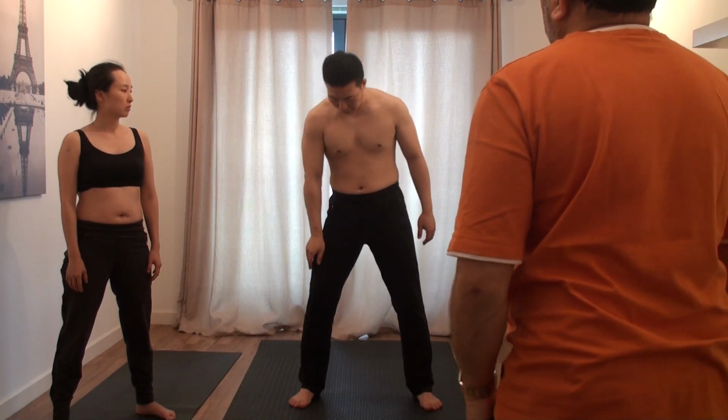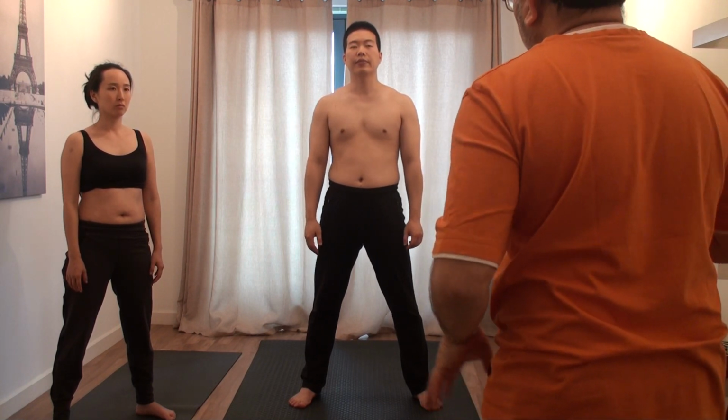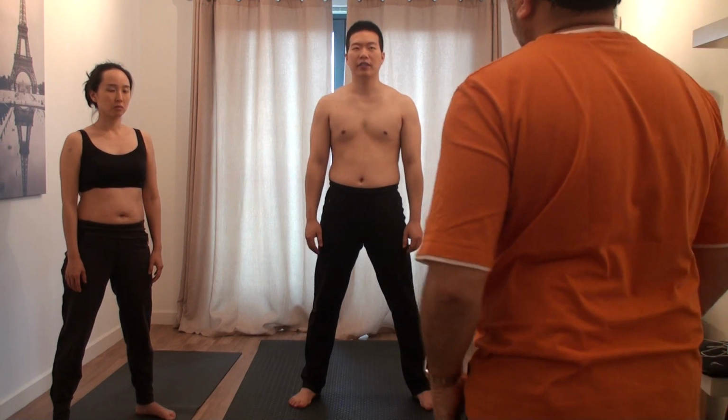Like this. Like a stroking. So the thumb is doing the actual work. The rest of the hand is just supporting. Okay. So you don't know.